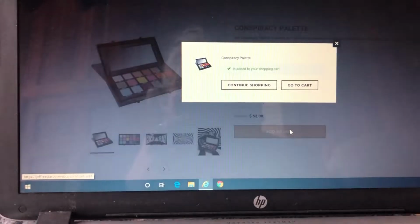So when Shane came out with the documentary on this palette and making this palette and all those things, of course, I have always loved Shane Dawson and I've always loved Jeffree Star separately. So when they came together to make something, I was very interested. When the palette actually came out, I think I do have some footage of when I was trying to purchase the palette and I was freaking out.